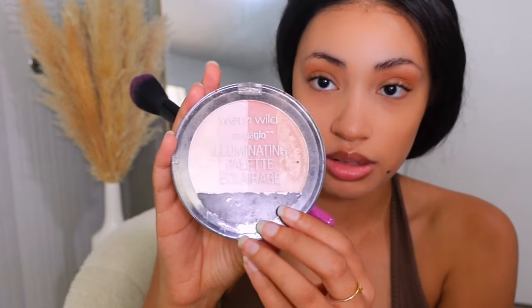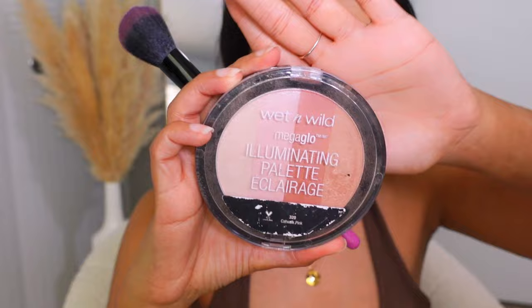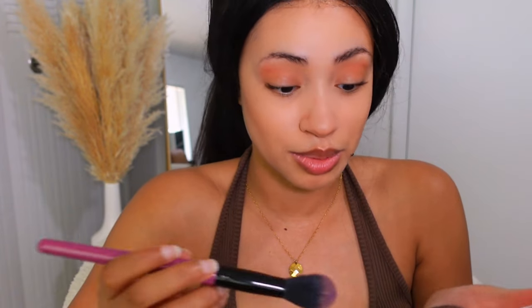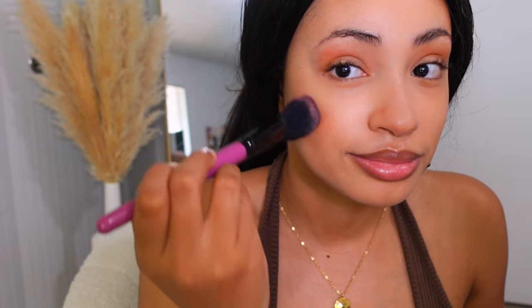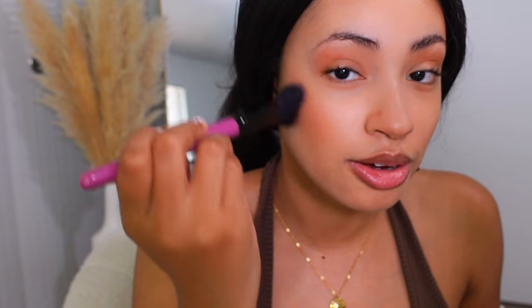Okay, now we got the smaller powder brush here, and this is what I use. I've had this for a while now, you could tell. I really like this one, that darker pink there. It looks like I haven't touched it, but I swear I've used this for like 2 years now, but it just holds up. Like this little Wet n Wild palette here, I don't even think they sell it anymore, but it's giving you some bang for your buck. Okay, so of course, gotta put the blush on the apples of the cheek. I start there, I circle it, and then I bring it out. So that's how I do mine.